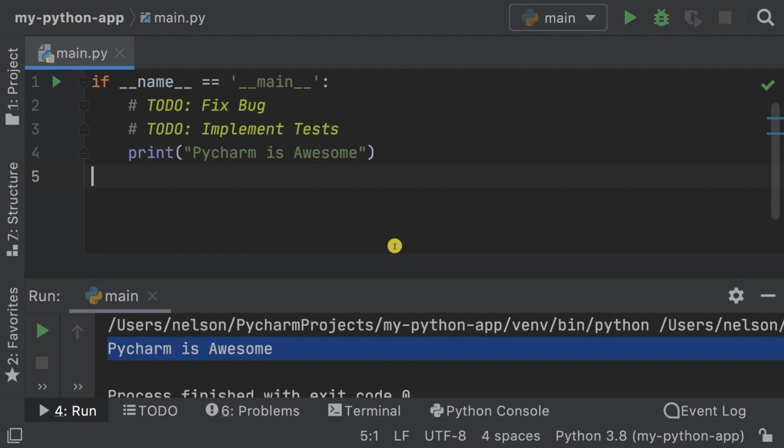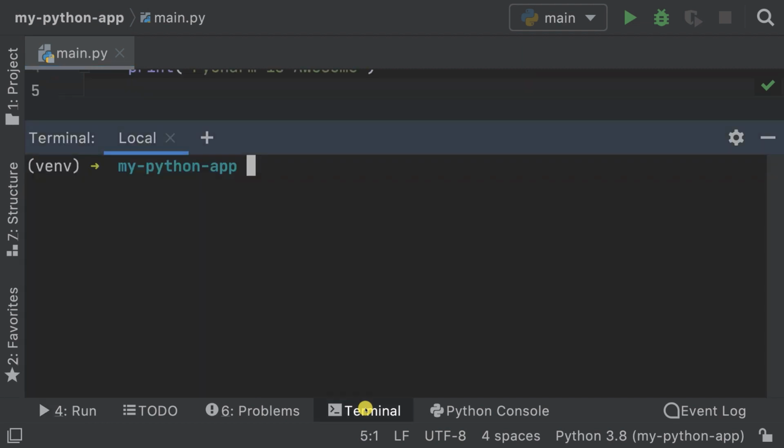Like many other IDEs, with PyCharm, you have the terminal bundled in. So instead of using your own terminal, you can pretty much just use the one that comes with PyCharm. And what this means is that you don't have to leave your IDE.